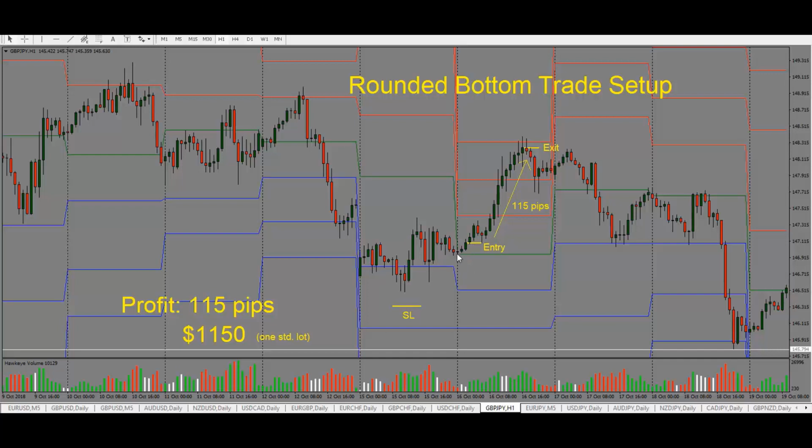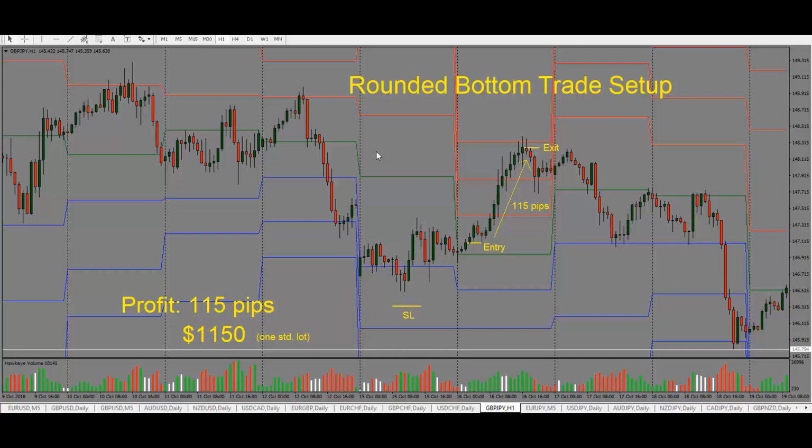Even here we see this small rounded bottom. So once we get this candle close, the green candle close here, we can take our entry long. Our stop can go below the pins here. We do want to make sure that there is room below here in case price decides to come and test this level once again. So we enter the trade long, stop goes below here, and now we stay with the trade as price is moving higher.